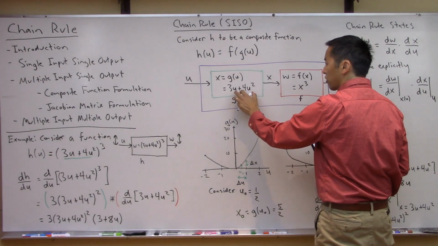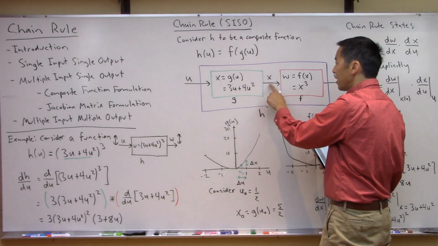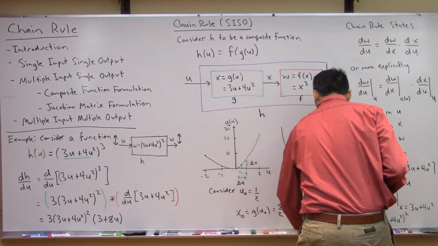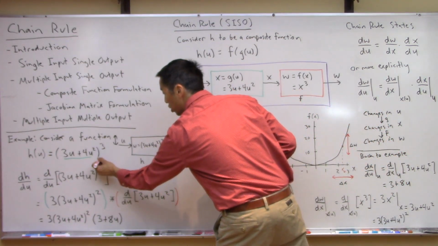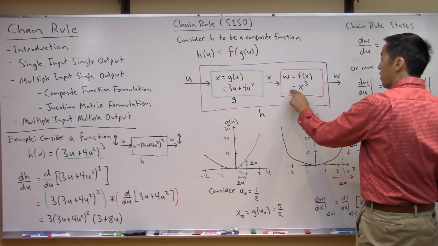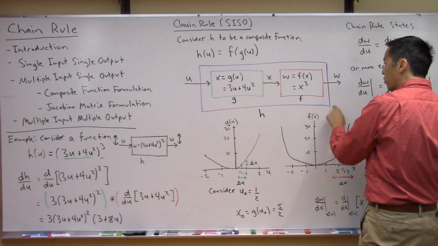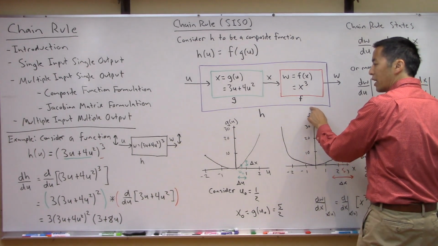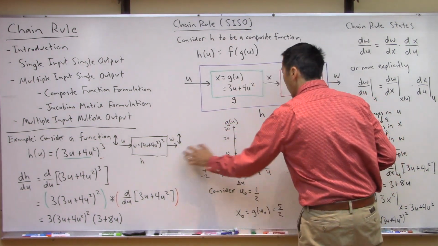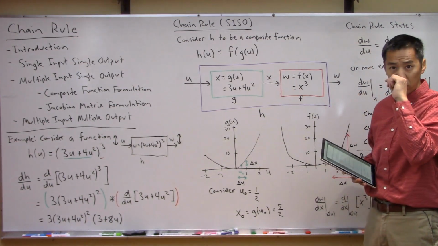This function g, it's going to do the inner part, and then it's just going to spit out some other variable x, okay? This x then goes into the outer part, which in this case is just the cubing operation, right? So that's all this does, and then this function f, which does the cubing, spits out w. So does everyone see how this function in purple is the exact same thing as this function in black? In fact, they're both h. It's just I've decomposed it now into two separate functions, right?